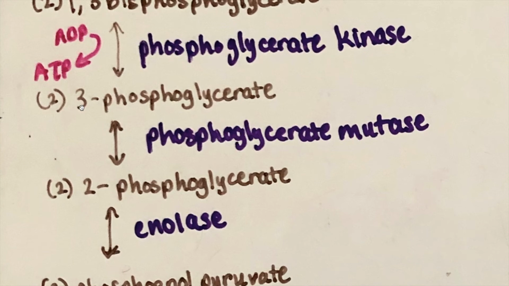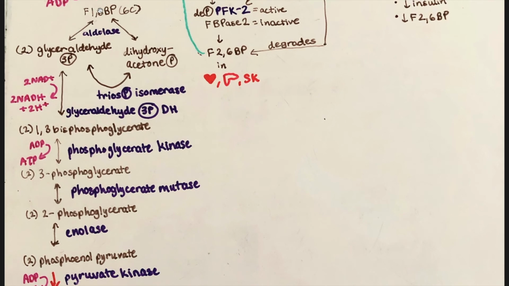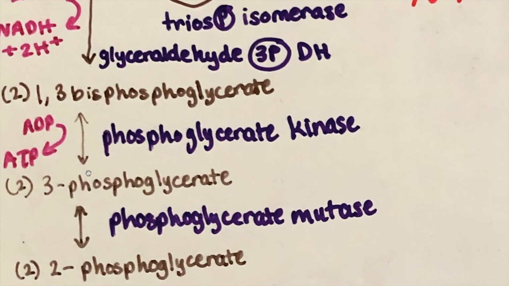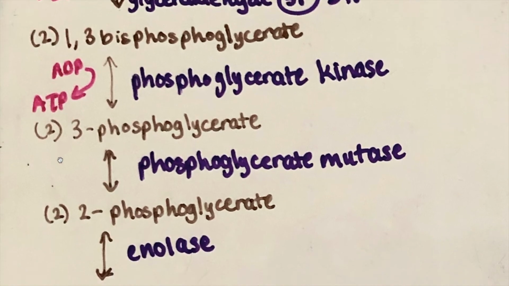1,3-bisphosphoglycerate then becomes 2 of these 3-phosphoglycerates via phosphoglycerate kinase. And here is the first step where ATP is formed. I only wrote 1 ATP because I wanted to show you that in one reaction, 1 ATP is formed, and in 2 reactions, there are 2 formed. So, like I said earlier, from the fructose 1,6-bisphosphate step, after that, you'll have 2 reactions. So in total, for this step, you'll have 2 ATP that's being formed.